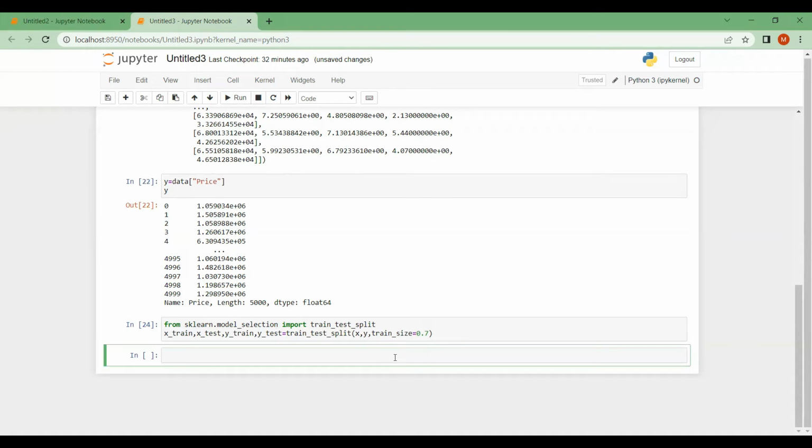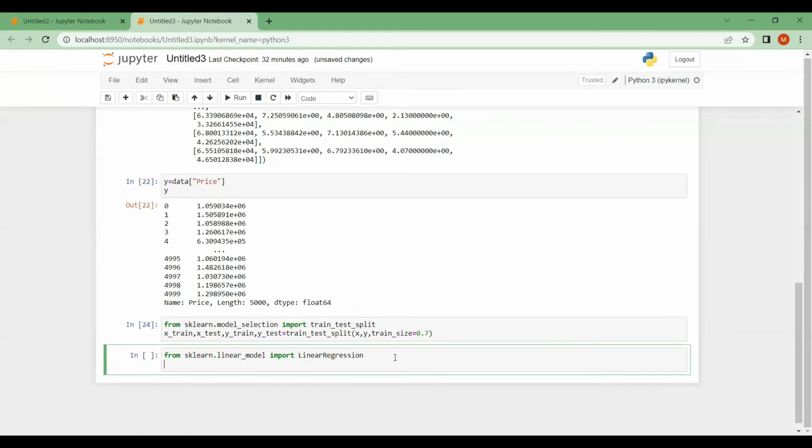Now it's time to select our model. From sklearn.linear_model import LinearRegression, for linear regression. Now I'm going to create a variable model and fit the linear regression.